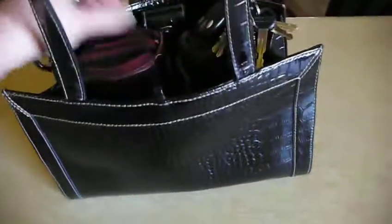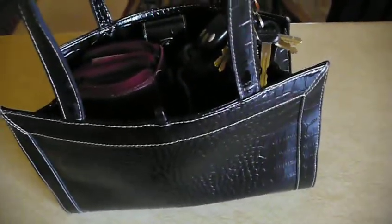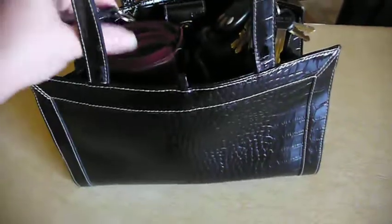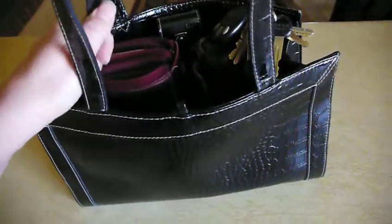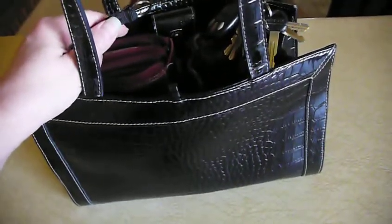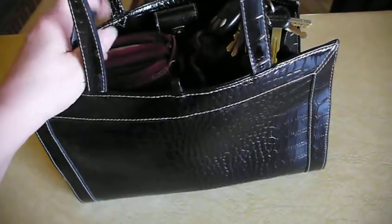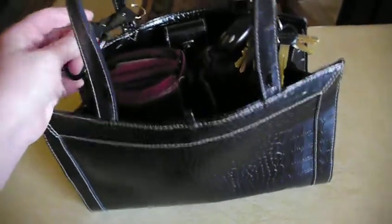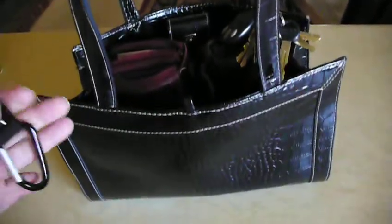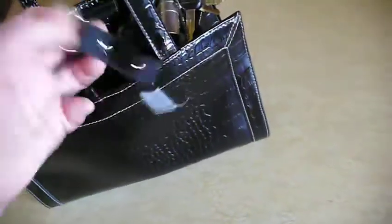This is a smaller purse than I normally carry and it doesn't close very well, but it's convenient for the two things I usually pull out. When I'm at the store, I always put one or two of my first purchases on top of my purse so that my wallet's not showing. I usually put something fragile or that's going to make noise on top of my purse, so that if I'm turned around looking at something, somebody can't just walk by and lift it out.